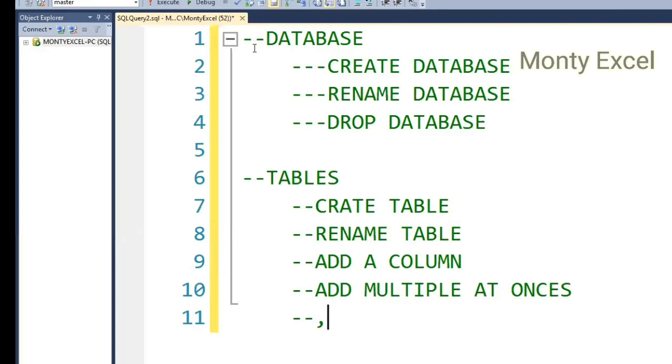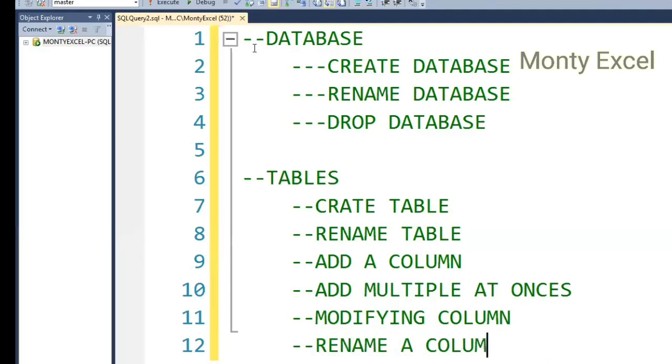And what else we can do? We can go for modifying a column, maybe. And we can also see how to rename a column. Okay, because this is a renaming a table name. Let me put in the C version table name. This is a renaming a column. Okay, we are just trying to understand how to rename a column, and it's also important to understand how to drop a column. All right, and the next one is altogether you want to drop a table itself.